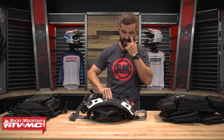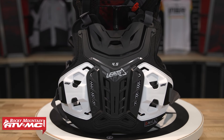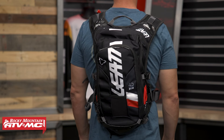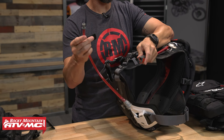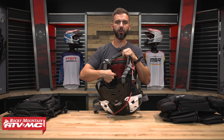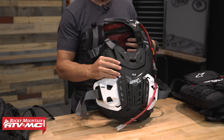The next one is a beast — this is the Leatt 4.5 Hydra Moto Pack. I'm honestly surprised more companies haven't come out with something similar, because this thing has been very popular. What's cool about it is that you have their 4.5 CE Level 2 chest protector incorporated into the backpack, giving you 25 liters of storage capacity — a ton of storage space. It does have a water bladder that comes included. Another cool feature nobody else is doing is that their whole hydration system is built to be hands-free: you have a quick disconnect that connects this portion to your helmet, then it disconnects from the backpack. You also have a large back protector that is also CE Level 2, so if you don't want to wear your riding pack over top of a chest protector or protection jacket, you can have everything built into one simple piece.